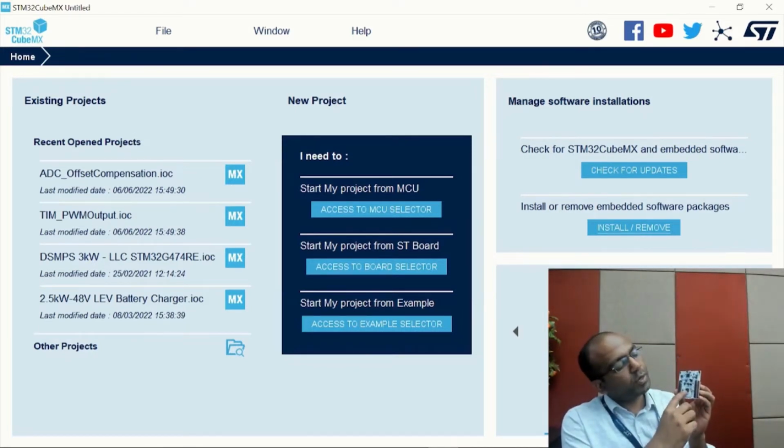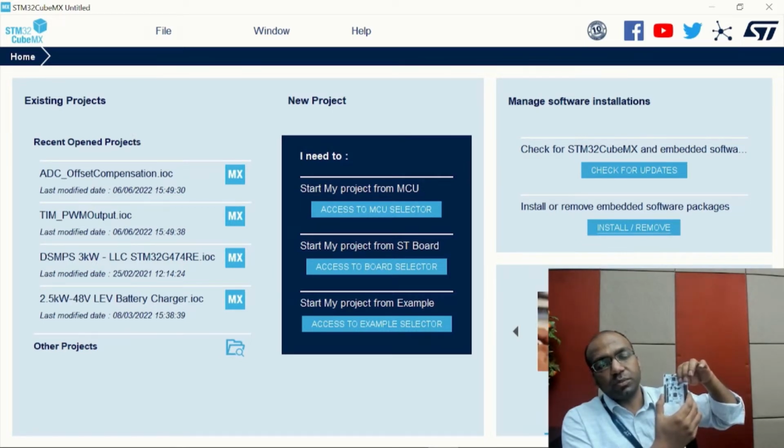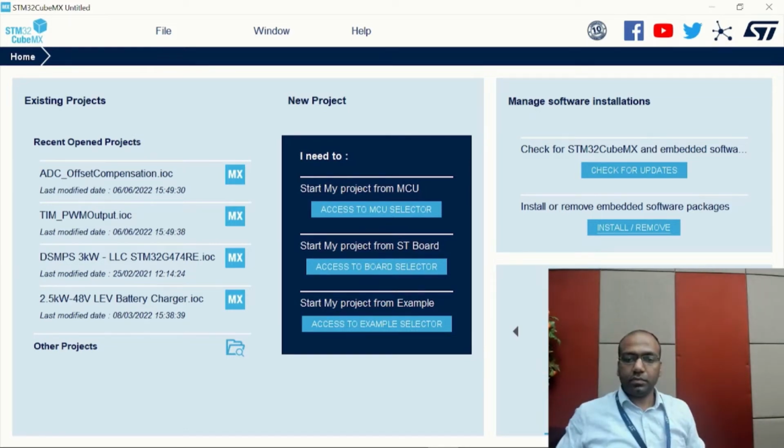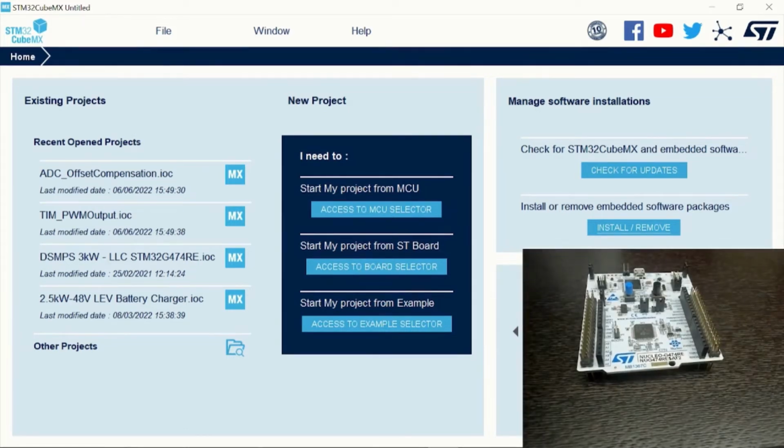This is the 64-pin microcontroller. These are the various connectors. On the top side, this is the ST-Link, basically the debugger. Also, there are two push buttons. One is for the reset, the power reset, and the other is the user push button. We can use it for various purposes. Also, there are a few LEDs for indication. For more details on the Nucleo board, we can always go to the ST website, www.st.com, and check the relevant schematics and other documentation, where we can find all the jumpers, signals, and connection details.